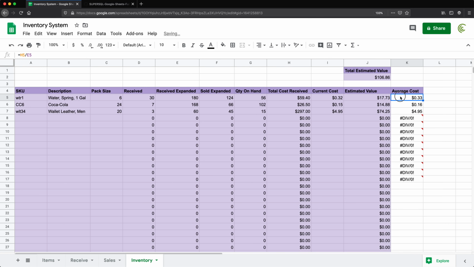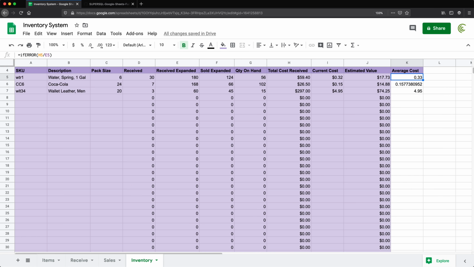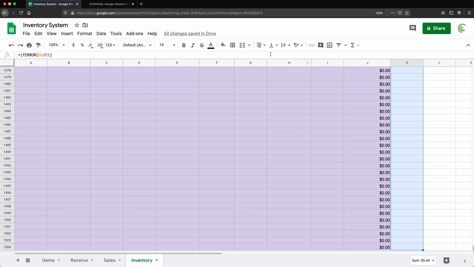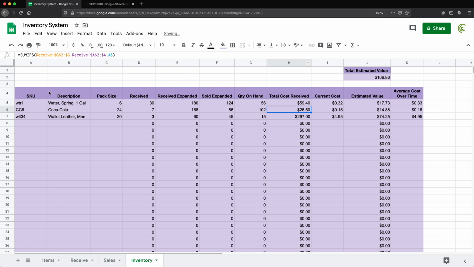We have to remove this division by 0 error. So I'm going to do IFERROR around this whole thing. Again, Command Shift Down, Command D to drag that formula down. And we should have a cleaner column now. Maybe center your headers or whatever. But keep in mind, anything I did in this tab is basically a formula. We shouldn't be touching any of this pretty much at this point.